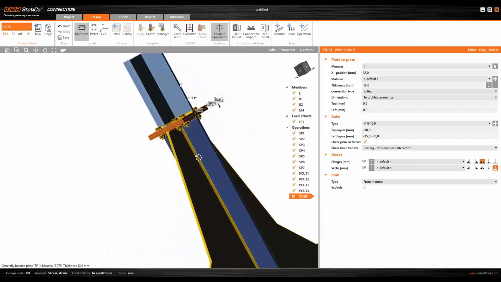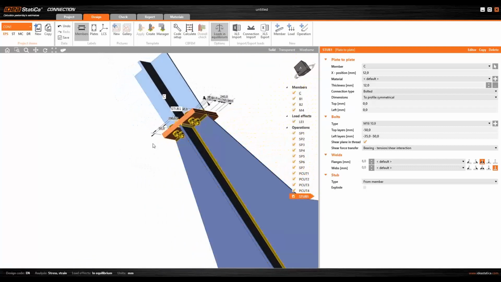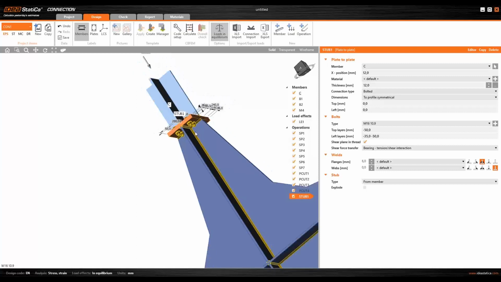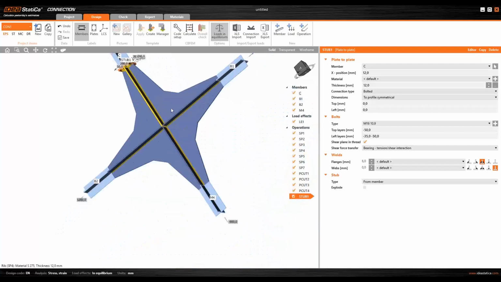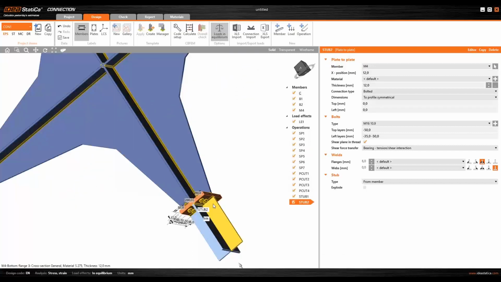So this is one type of connection that's possible to use there. That's our original invention, how to modify such a design. I'll just copy this simply and set it for the M4 member.